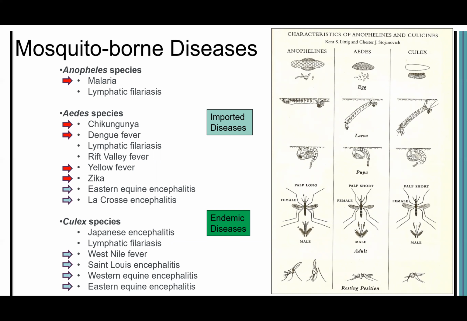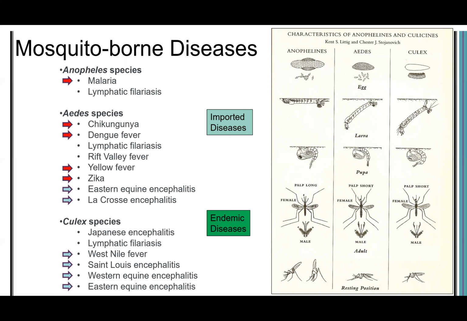Now, these are still observed in a sense, because we want to watch for people coming to the United States that are carrying these diseases, because they are obviously the vehicle to move them around, and then be concerned if our local mosquito populations will get involved in that transmission cycle. So malaria is listed there, chikungunya, dengue, yellow fever, and Zika.